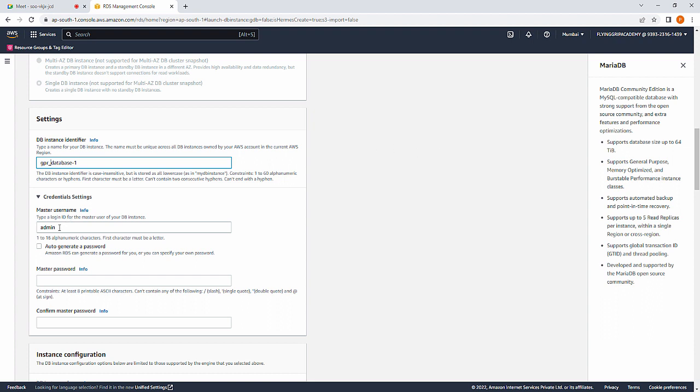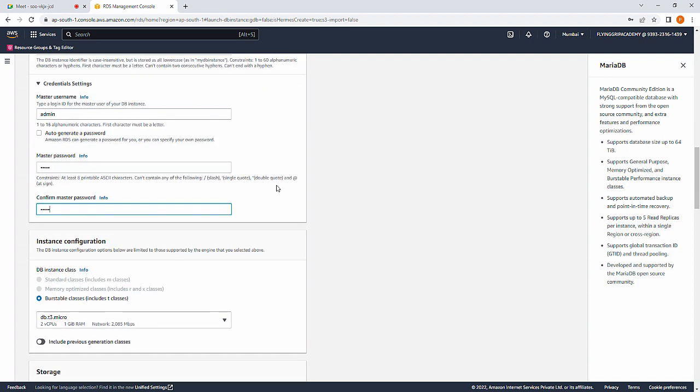Here every time you log in and need to make a connectivity between JDBC, ODBC, or PHP to MySQL, it should have a username and password. So you can type the password here. I have typed the password.